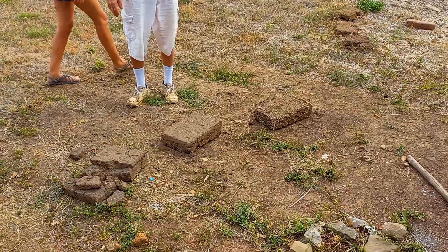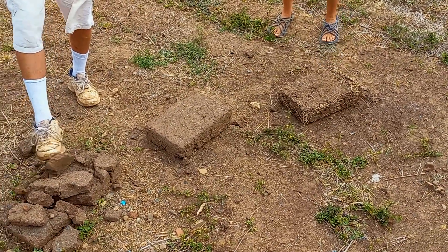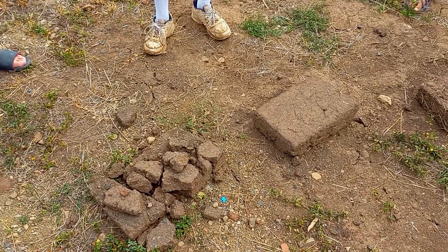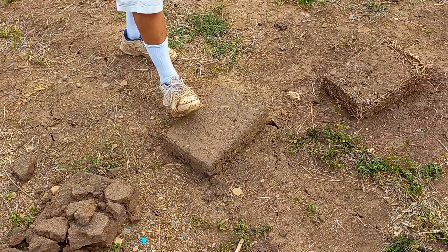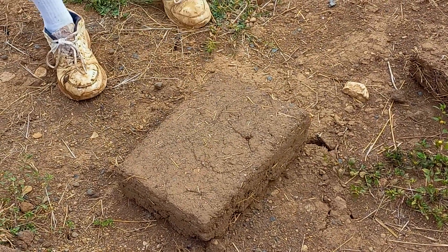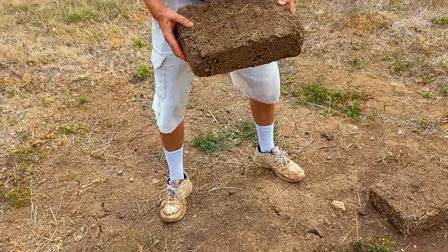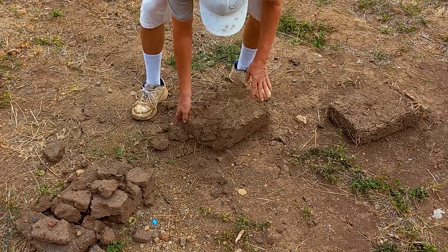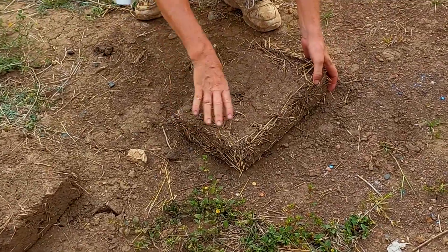I made this about five weeks ago and just used a form. This one is just clay and sand, so it didn't hold up at all — it looked good at first but then it didn't hold up because it didn't have anything to bind it. This is a one-to-one sand, straw, and clay mixture, and this is the best — this is the mixture that we use for almost all of our cob. It's still really strong after all this time.